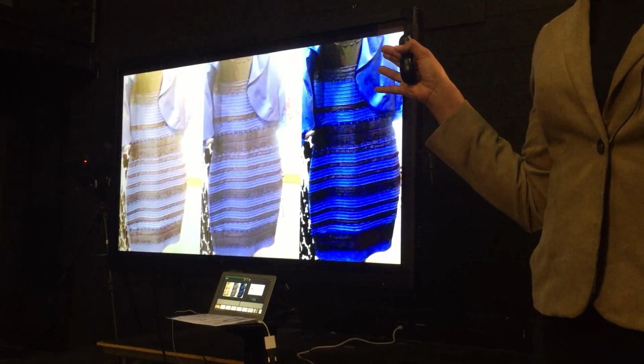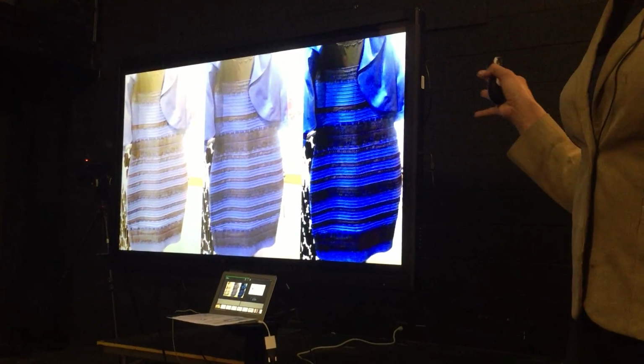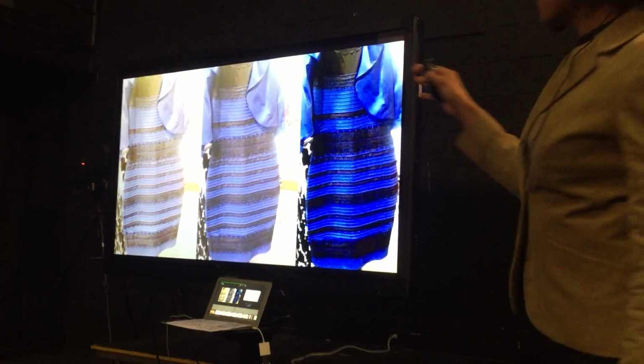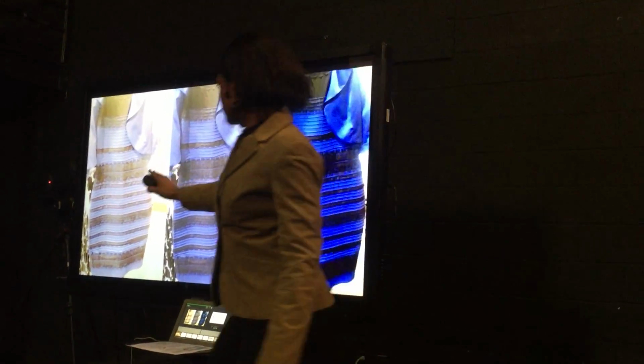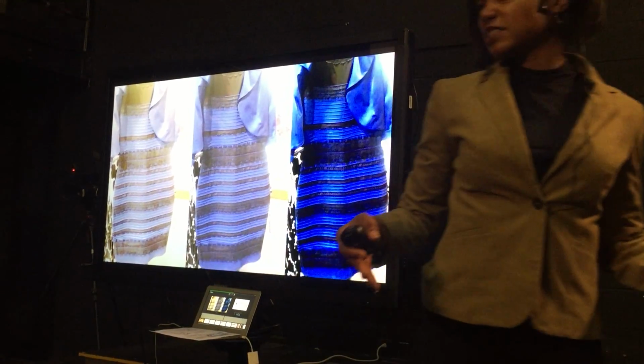You see the white? Yeah. Some people see a white dress. How many people see a blue and black dress? Blue and black dress. And so now, what you see going across here are different amounts of light, right? So if you look at this dress right here, who sees it as white and ivory? Is it white? You see?